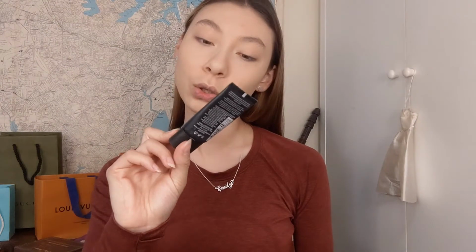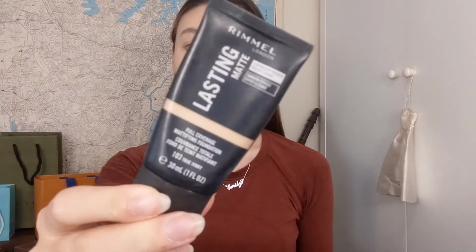I forgot to put on concealer. Well, I guess there's gonna be no concealer today. Are my under eye circles too bad? Should I put some on anyway? Let's do it anyway. By the way, I didn't tell you the foundation I used was the Rimmel Lasting Matte, Get the London Look Full Coverage Mattifying Foundation. I'm going to stop doing accents.